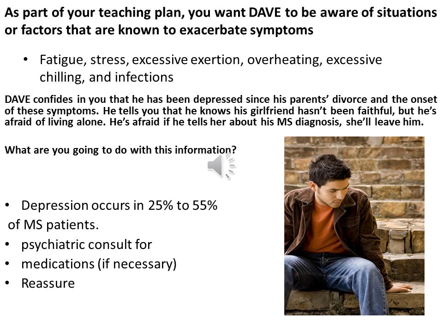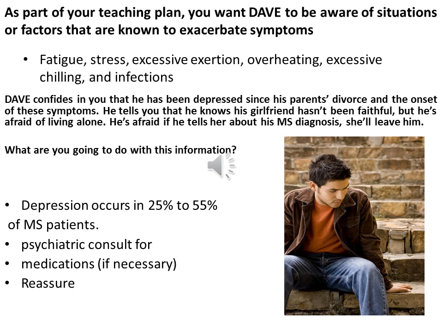As part of your teaching plan, you want Dave to be aware of situations or factors that are known to exacerbate symptoms. It says to list 4. Well, we know that fatigue, stress, excessive exertion, overheating, which would be fever, hot weather, hot baths or showers, excessive chilling, and infections of any kind can exacerbate symptoms. In female patients, pregnancy should be discussed with a physician to weigh the risks and benefits.